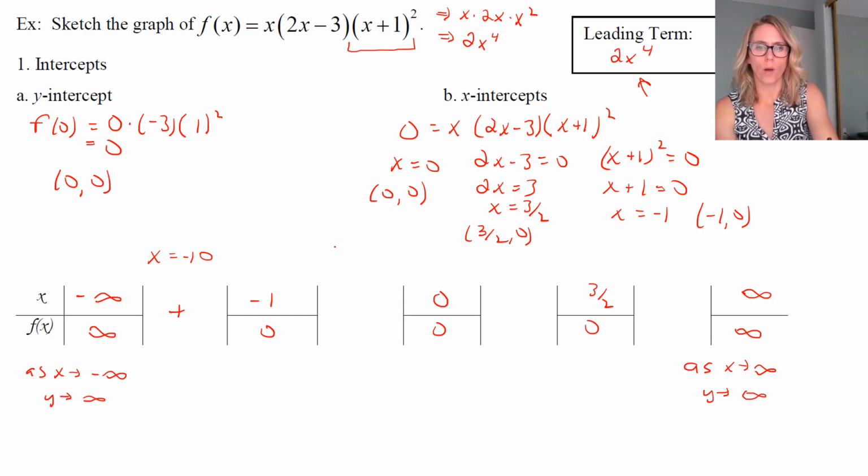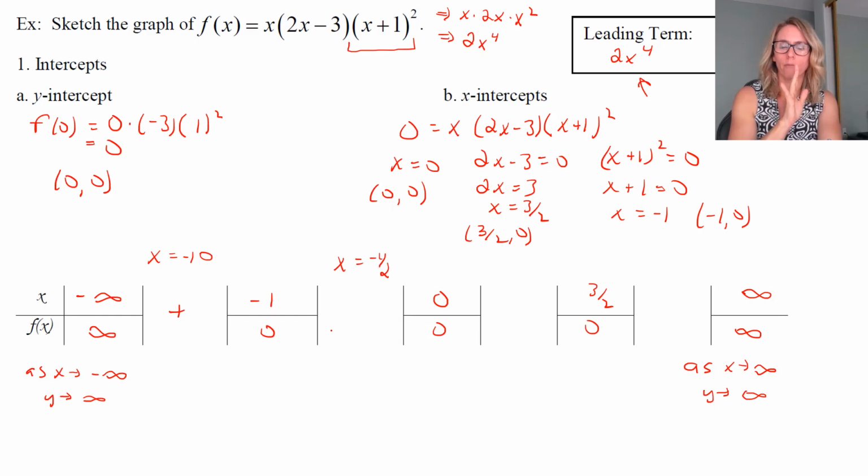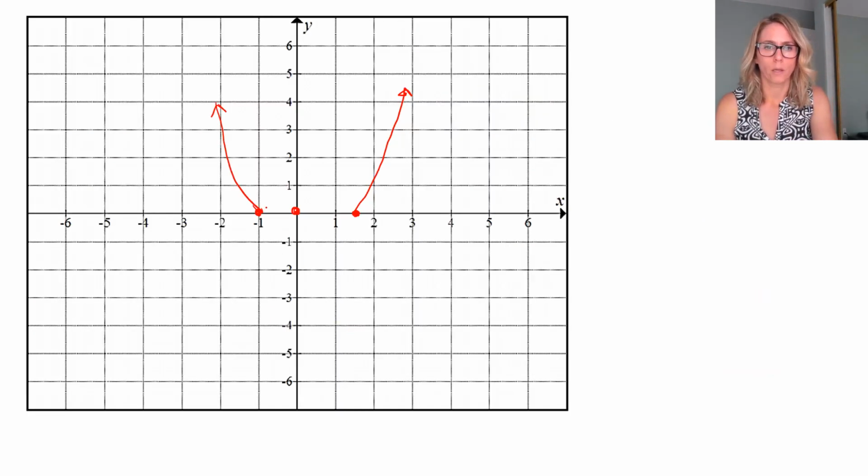Now, between -1 and 0, we might have to get a little bit creative here. I'm going to have to use a fraction. But again, you don't even have to spend a lot of time evaluating if you don't want to. You're really just saying, is it positive or negative? So we are going to have a -1/2 times a -4, negative, times what we know is going to be positive. Negative, positive, positive. So we're also going to be positive between -1 and 0. So that means I have to do something like this. I have to go up and come back down, because I have to go through those two intercepts, and my y values have to be positive. It's the only thing that can happen.